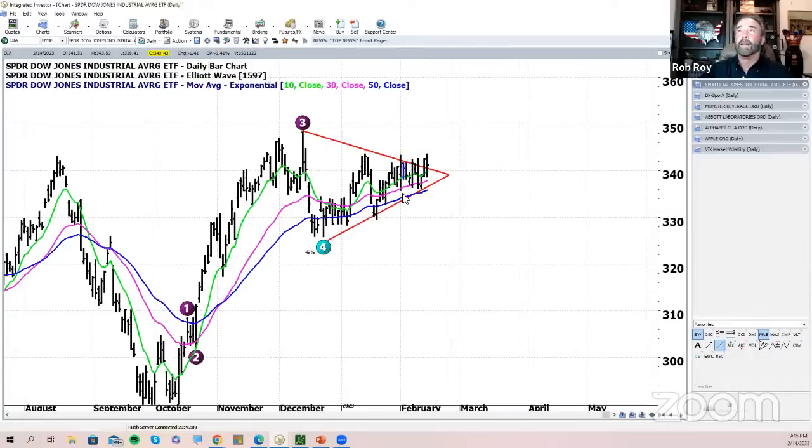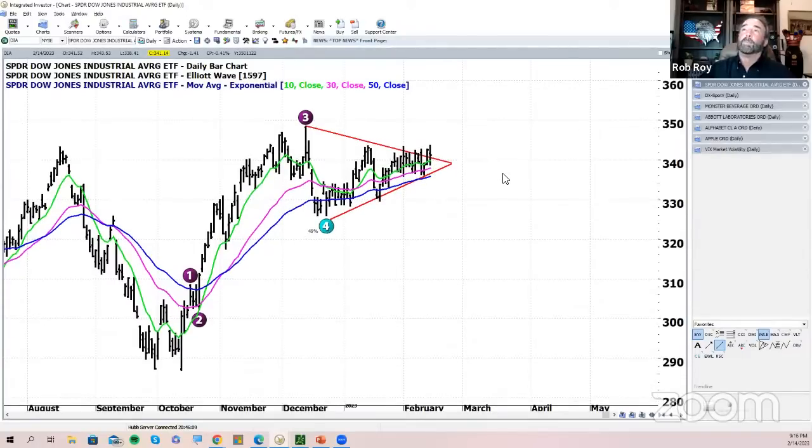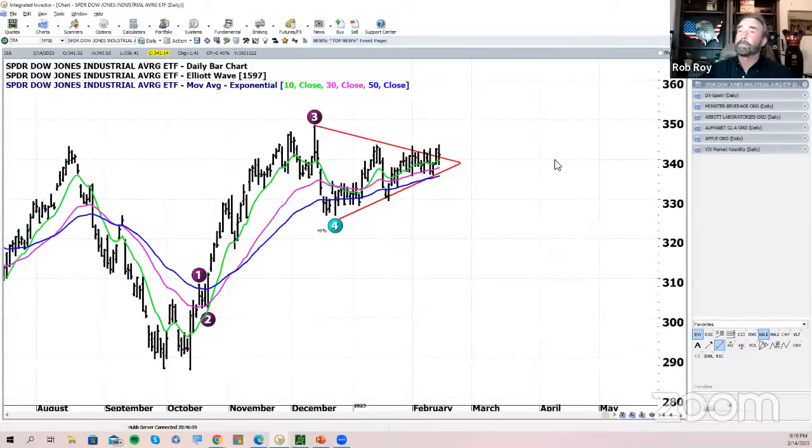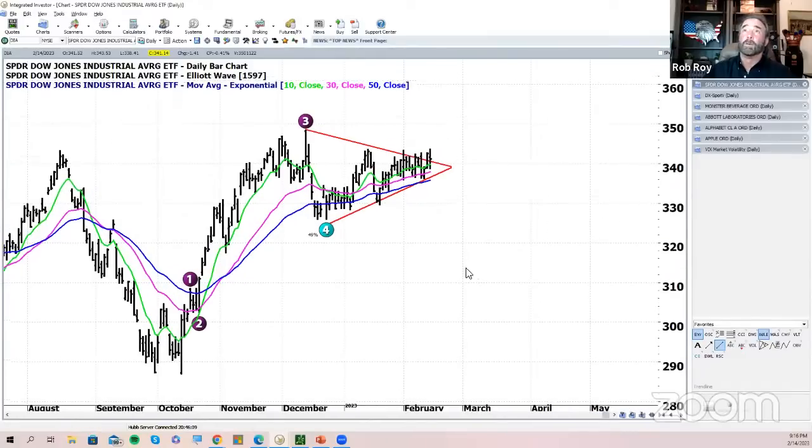Remember, I was saying that I wouldn't count a breakout of the triangle until we took out that high. So these other ones didn't count to me, but the high of the day did, but we didn't close there. We closed back down towards the point of the triangle. So I still don't think you can call this a breakout of the triangle yet, but it's interesting that it's trying to break out of the top. Is that positive for the rest of the market, or do we need money to come out of the Dow to go into the S&P and the Qs? It's going to be interesting to see how it plays out.